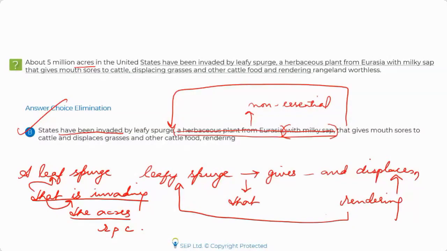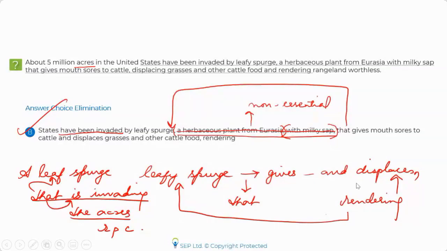So comma is preceding that. It's like a bracket, Sudeep. Yes, Sudeep, we can. Non-essential modifiers are separated from the clause with the help of comma pair. A comma at the beginning and a comma at the end. And you are supposed to make sense of your sentence without that particular modifier, a non-essential modifier. Okay, Sudeep?